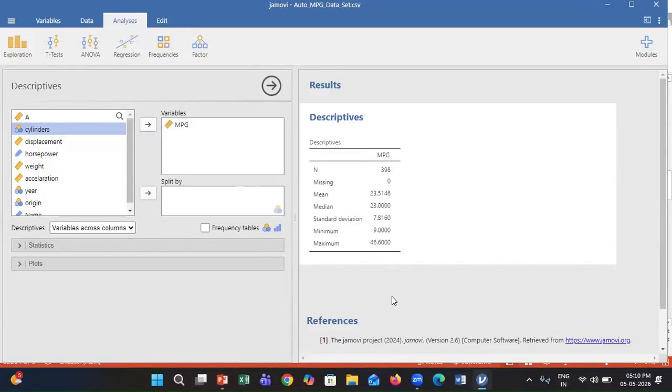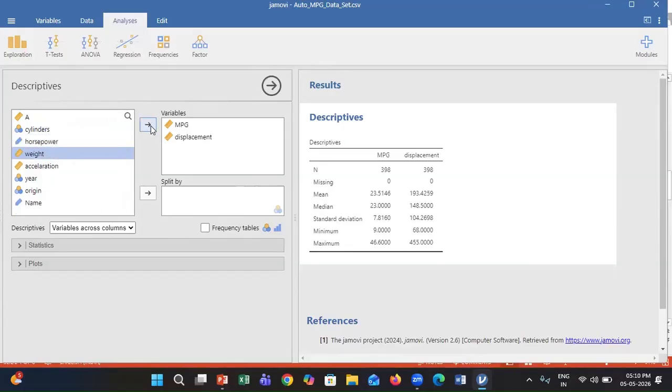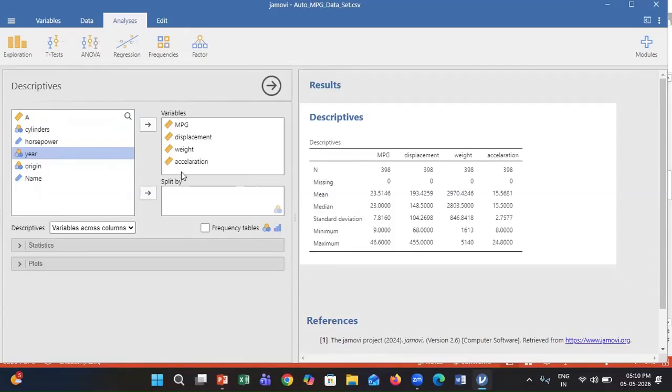No run button needed. This is one of Jamovi's best features. I can add many other variables and the result will be the same. No enter button is required, results appear instantly.